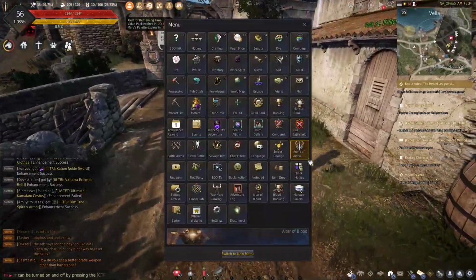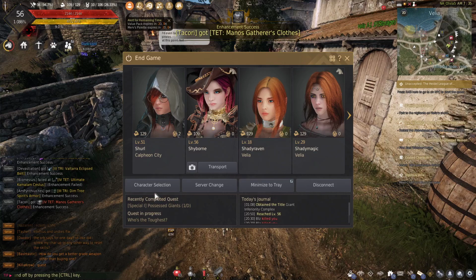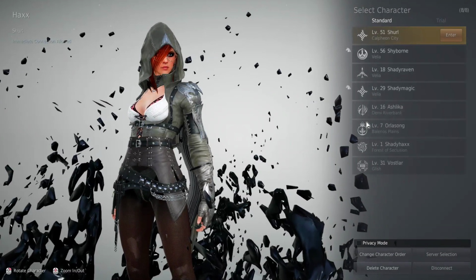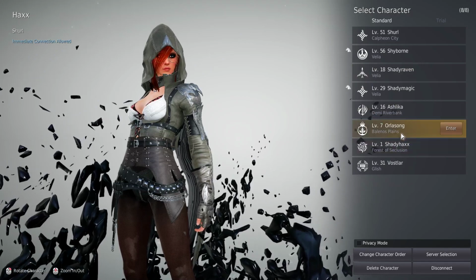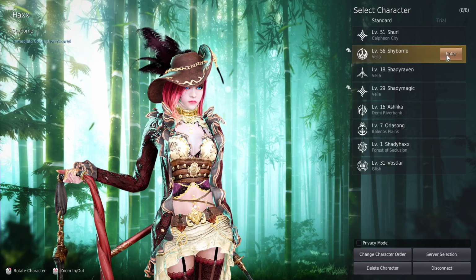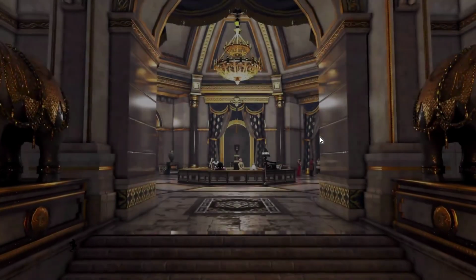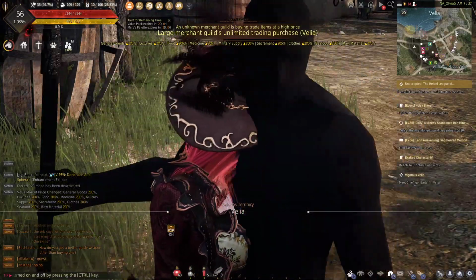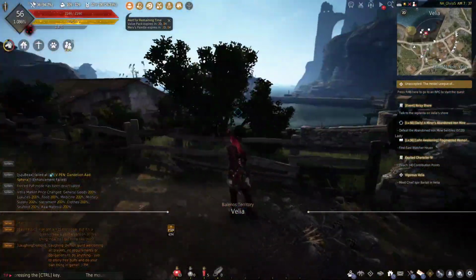If I switch characters here, if I disconnect and go to character selection, watch how it doesn't take long at all. It's a little bit long. I don't know why it takes a little while to switch between characters, but once you actually pick a character and load it in the game, it's very, very fast. It used to be that once I was at this screen and clicked enter right here, it would take a good 15, 30 seconds. Look at that. Now it takes like 2 seconds. This drive is so fast.